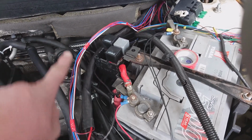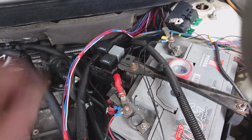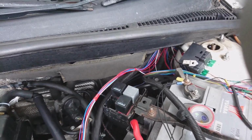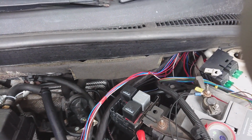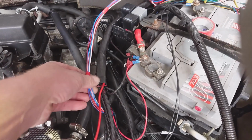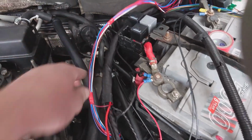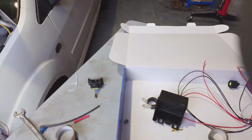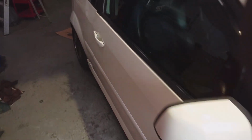I've run that along with all the rest of the auxiliaries back into the cockpit for the time being, because if you're using those auxiliaries, they're likely going to be powering relays, which are obviously inside the car on this, so they'll all be tidied up. We'll get some sleeving on that and that sort of thing, but like I say, everything's passed back into the car. If I come around this side, I've had a start and it's all working.